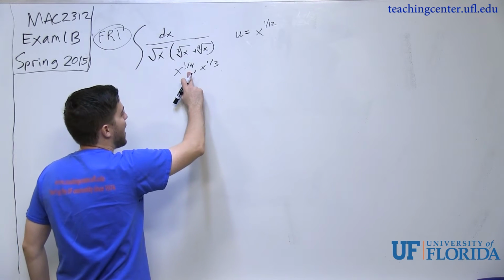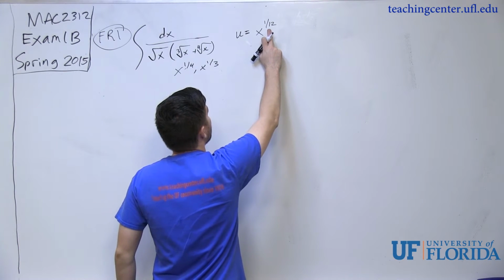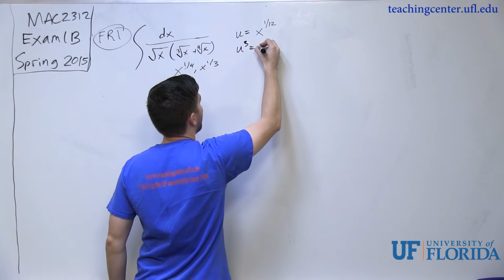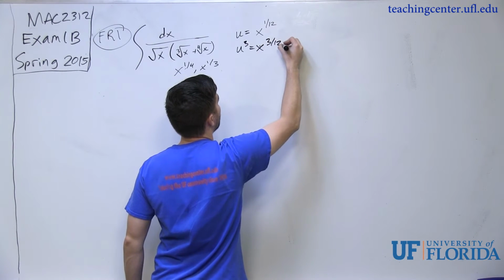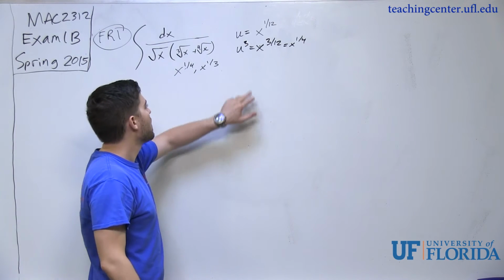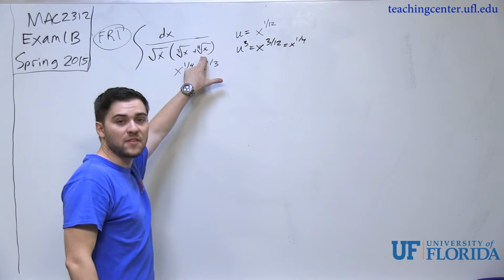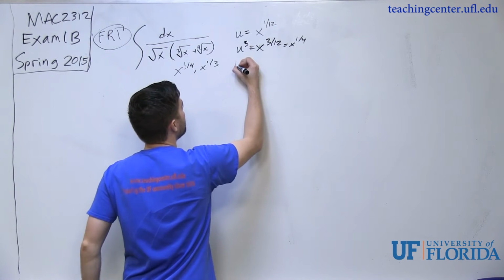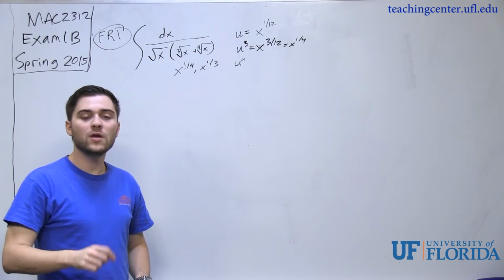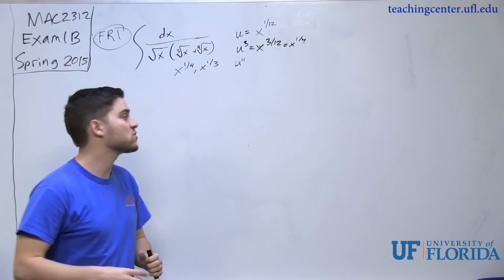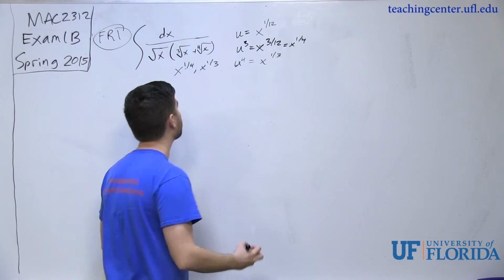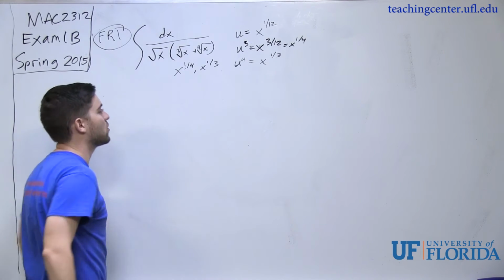To get to a fourth root, I would need x to the 3/12, which means that if I cube both sides, I get x to the 3/12, which is equal to x to the 1/4, which is one of the terms that we need. So u cubed will compensate for this term. Now, if I take u to the fourth power, that makes it x to the 4/12. 4/12 is 1/3. So u to the fourth is equal to x to the 1/3. Okay? So I've gotten these two terms down.